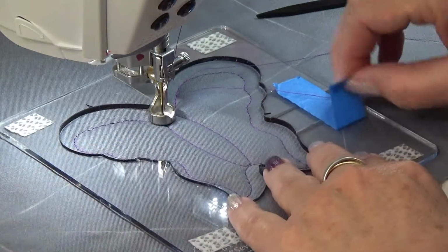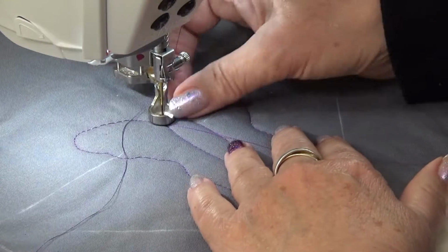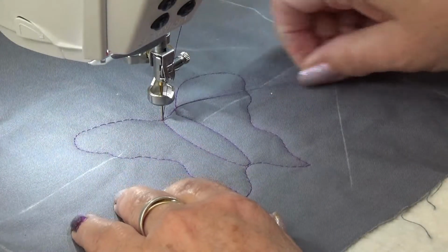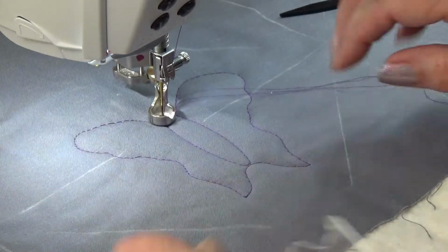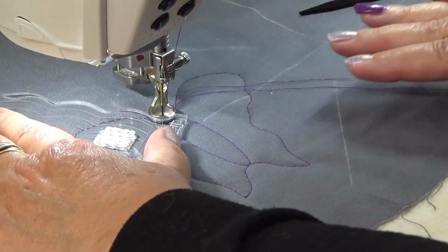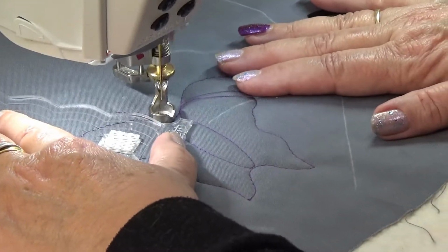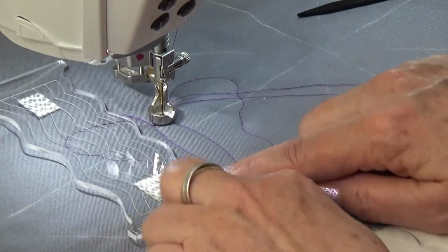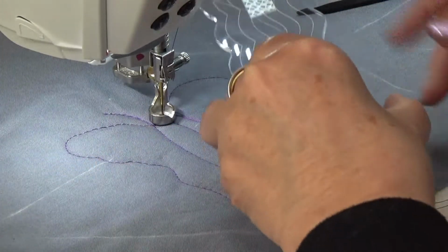Okay, now I'm going to remove the butterfly template, and I am going to get out the wave template. It's called Making Waves. I'm going to use it to put little antennae on my butterfly. Now I'm going to stitch over a couple stitches to get to the other side of the body. I have stable tape on both sides of my template, meaning the top and the bottom. I'm going to flip it so that my antennae mirror each other.